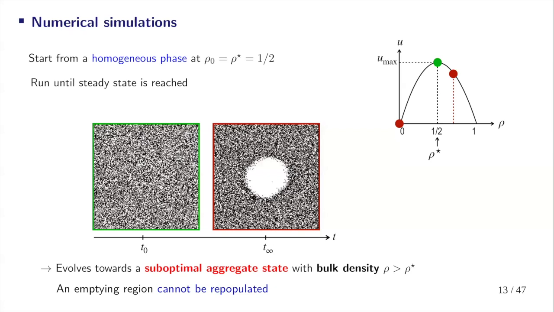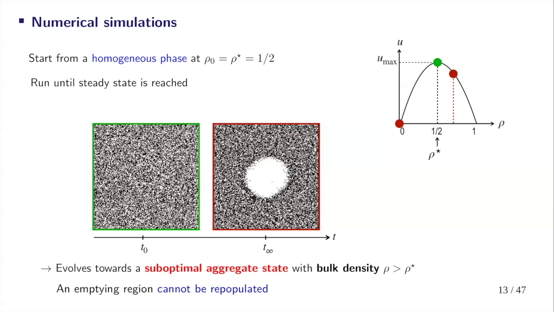Here they want an optimal half, and they're equally unhappy if it's empty or if it's full. But if there's not enough capacity in the rest of the system, they will also be unhappy. So you're talking about finite size effects here? Yes. Here the system is large enough so that you can nucleate the empty region, if that's the question. If the system is small, then there is no room to nucleate this phase separation.